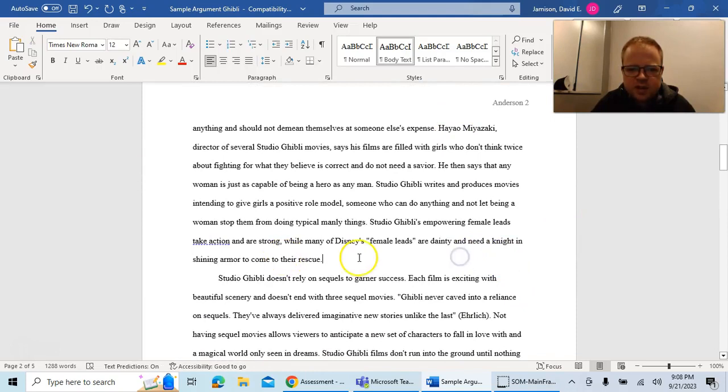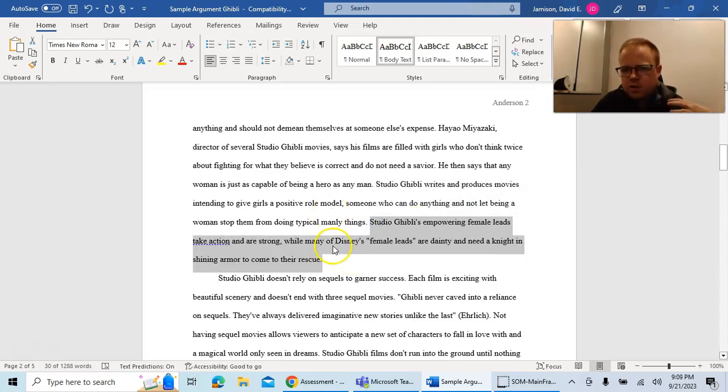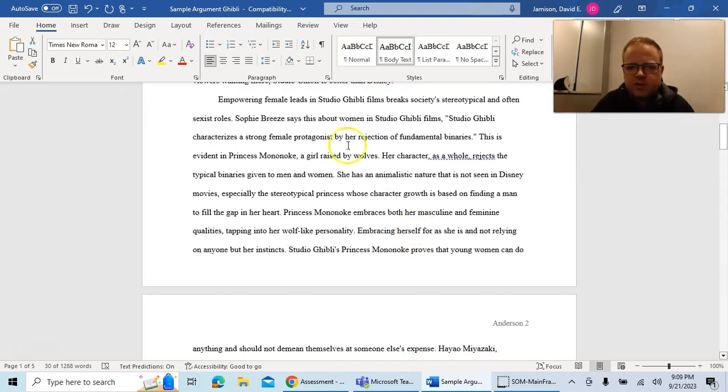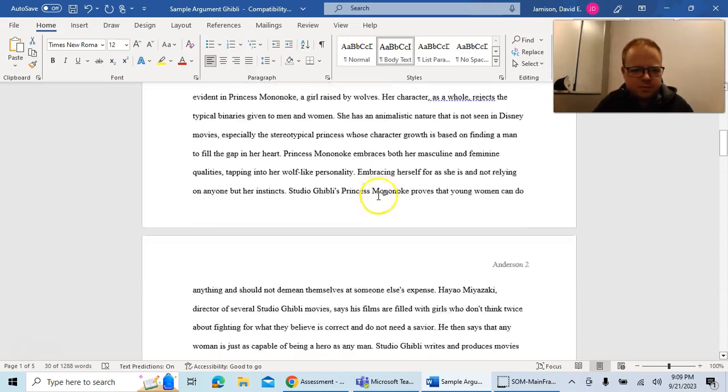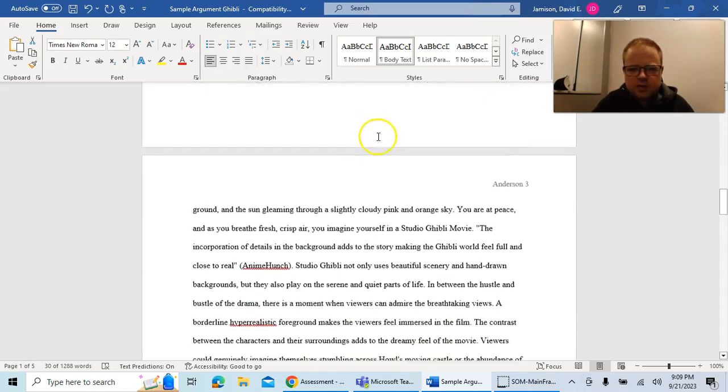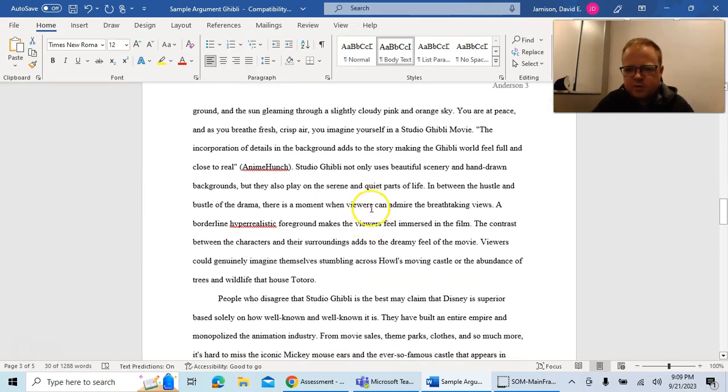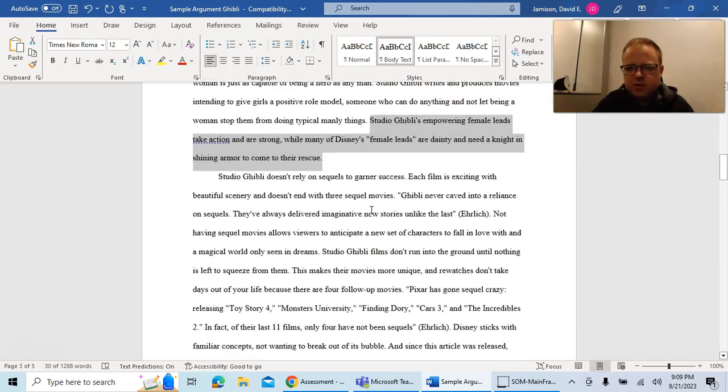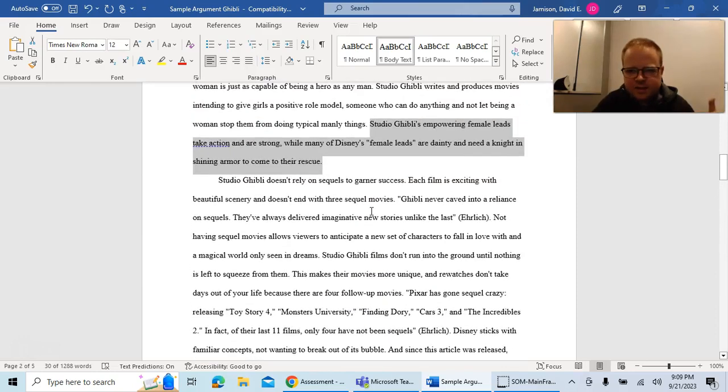Once you get to the end, you're going to have some kind of conclusion to your paragraph where you wrap up and explain how all of this is tied together into the same argument that you're making. Each one of these paragraphs will have 1 point that you're using to support your main argument. Later on, as we go down, all of these body paragraphs are pretty much doing the same thing. They're each supporting one of the ideas in the thesis that is a reason that this person's saying that they are correct.